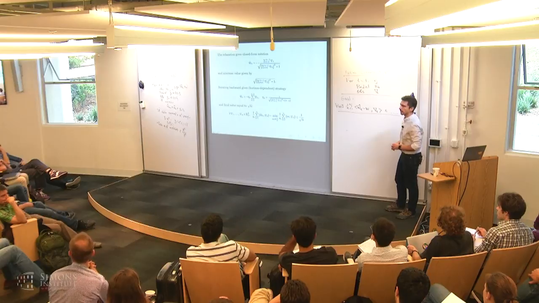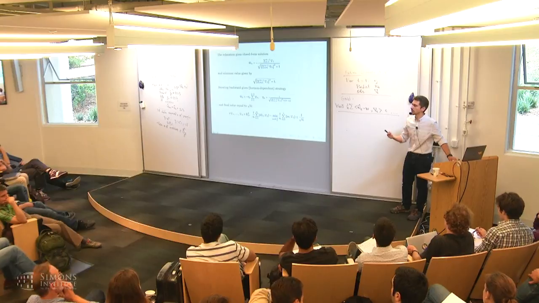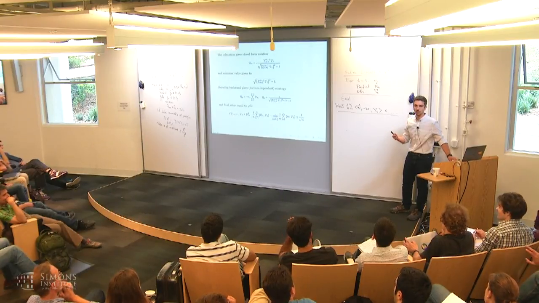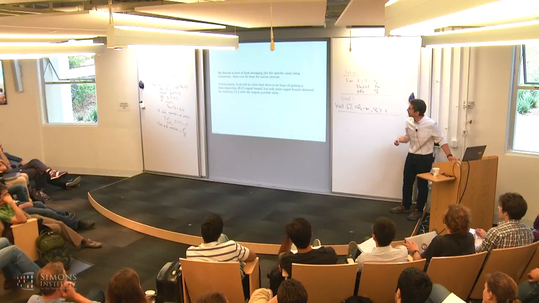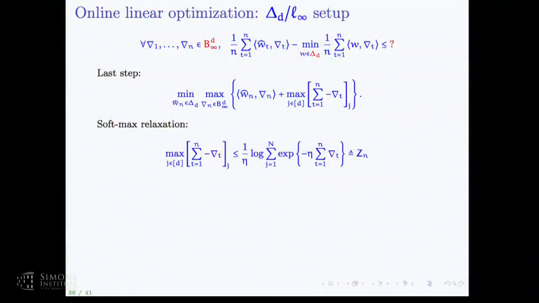Okay, is this clear? Let's do exponential. How many people know the exponential weights algorithm or the multiplicative, the weighted majority? Okay, so many. So let me show you that, again, this is just a relaxation. For that, we have to go to a different geometry, right? So multiplicative weights is for distributions, which suggests the L1 geometry. And if we take the primal dual approach with the balls, it's either an L1 L infinity setup or a simplex and L infinity setup, right? So roughly, up to a constant, these are the same.